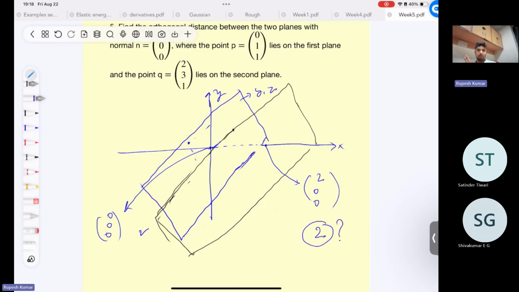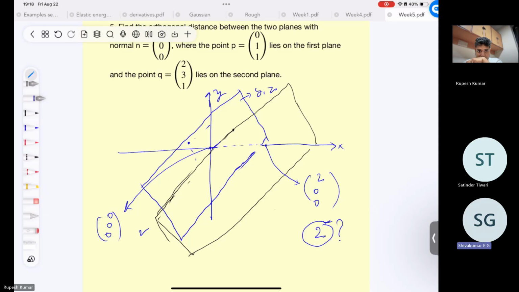So what I have done, I have simply drawn the planes in the 3D space and tried to find the perpendicular line between them and get the length of that line. So, an orthogonal line, a line that is orthogonal to both the planes, and then find the length of that line. So essentially the distance between these two parallel planes. Fine. So everyone, can you get this? Can you see that this distance is essentially 2? First of all, is this clear what I've done here? Yes, sir. Fine. So Shivkumar, is this clear?